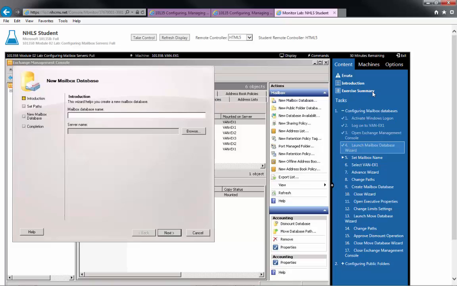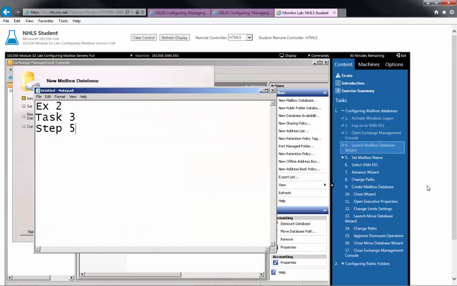Some labs are not full, which means they don't have all of the steps built in. Just as a support tip, you may want to have the particular students, when you go to connect to their lab session, in the lab guide put the exercise, task, and step that they are on. You can look up in the lab guide before you connect up to that particular student session, get your bearings, and then have a general idea as far as how you can assist.